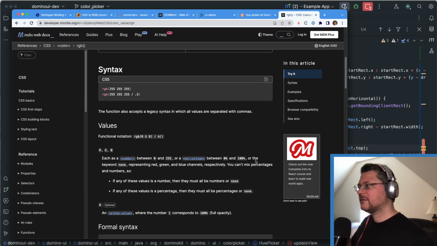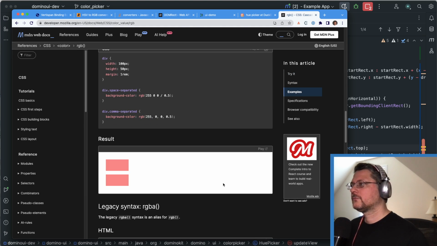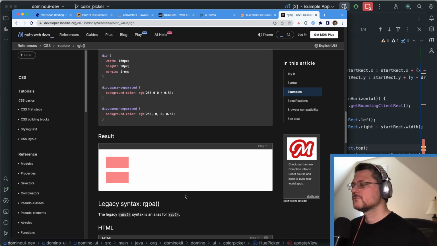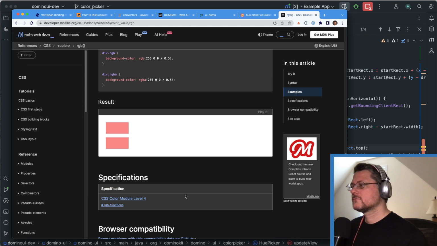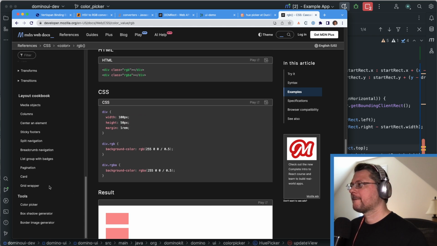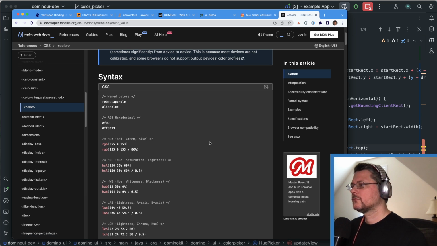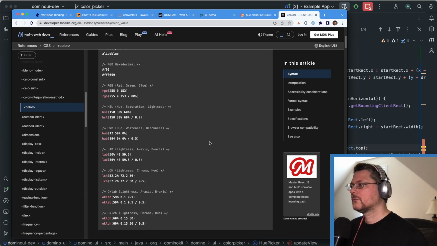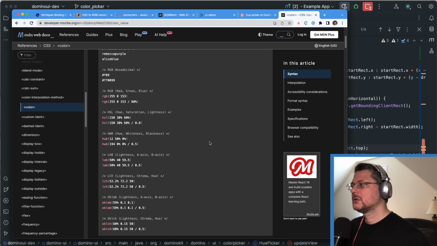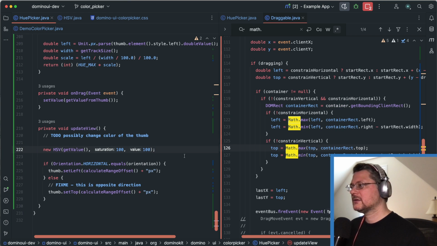A lot of times they have bad information. So they have HSL, which is hue, saturation, and lightness. That should be fine. So let's just do an HSL. Then we don't have to do any color changing.